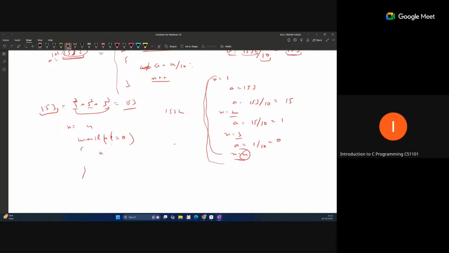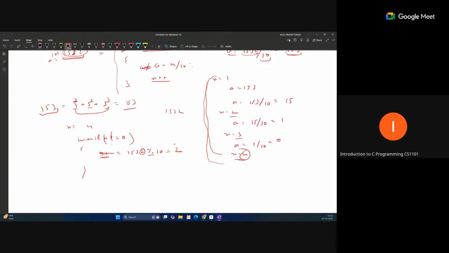Just perform a modulo operation, a remainder. Remainder means the last remaining value. 1532 modulo 10. This operation will divide this by 10 but only return the remainder value. So after dividing, 153 will be completely divisible, and 2 will be the remaining value. So that 2 will come in this variable. So the remainder value you will get is 2. That means you got this digit.